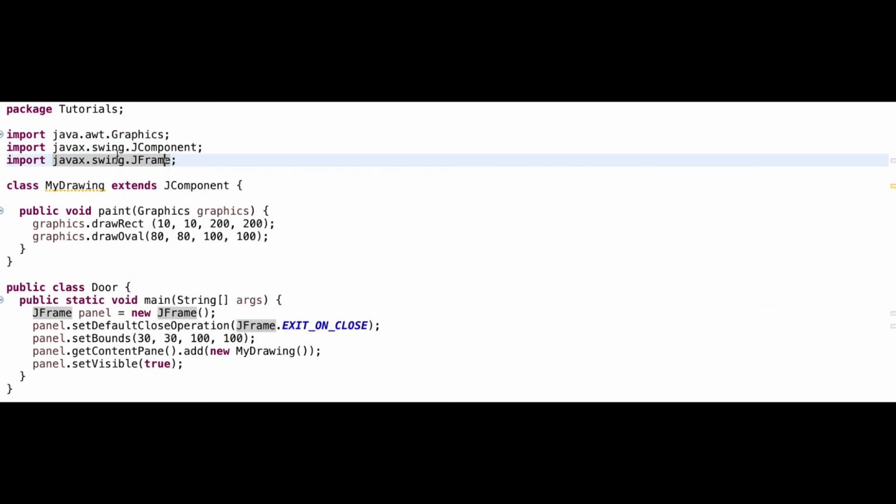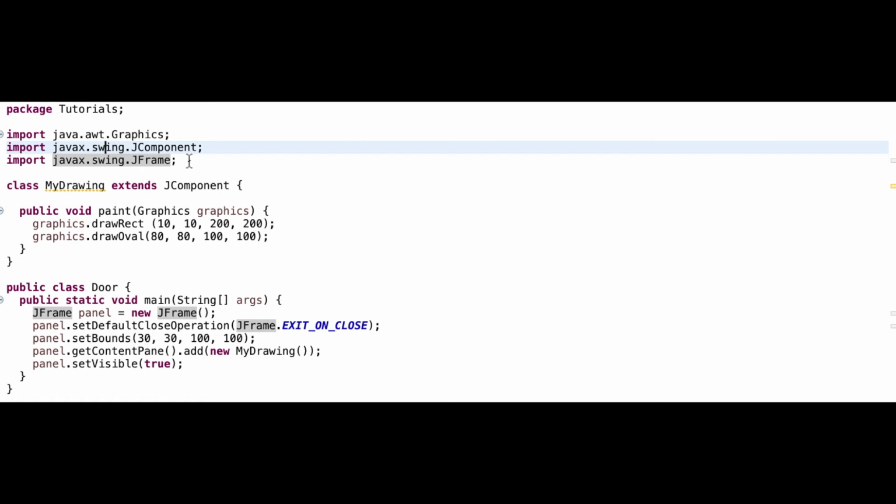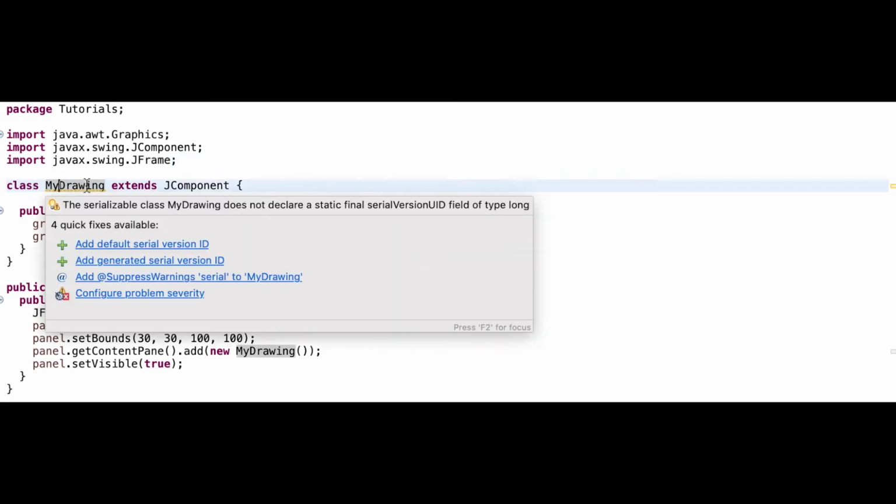Just if you're wondering, what is Swing? Swing is basically the thing that allows you to extend your output to something outside of your own Java application console. It allows you to talk to different types of frameworks, which allows it to print there. That's exactly what we need for graphics, because graphics are very hard to use in our own Java application console. To start off, we are defining a class, and this class will be called MyDrawing.